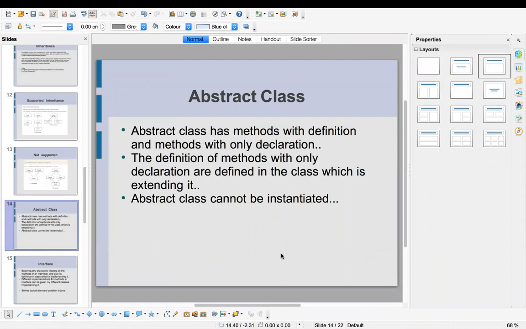So before starting, people would have studied the abstract concept. You would have studied that abstract is kind of hiding the implementation. It's not exactly hiding, it's kind of providing an implementation in a different class, right?